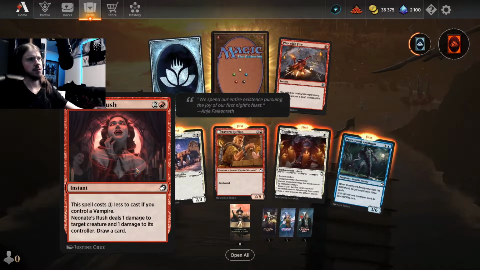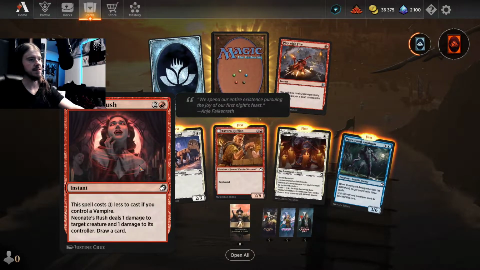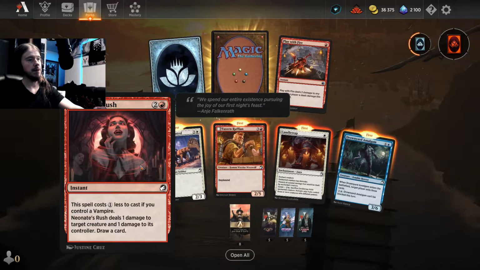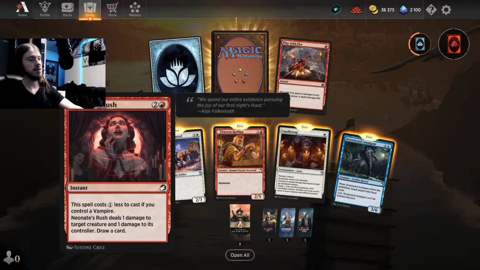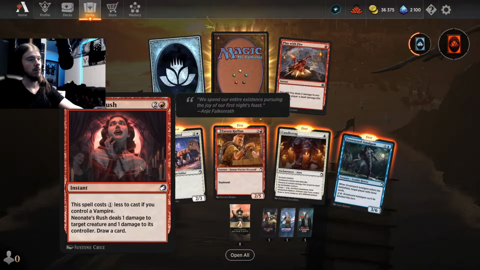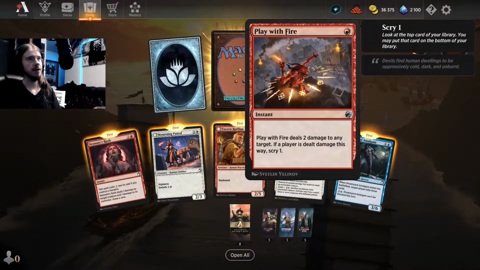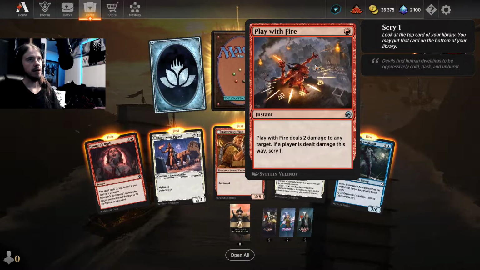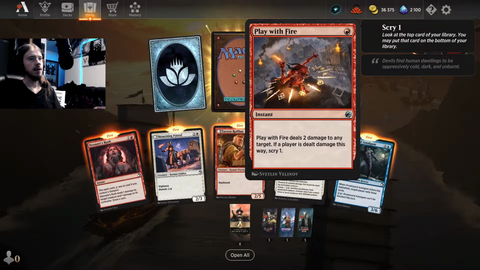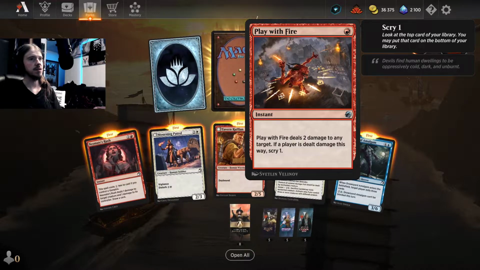Red Neonate's Rush, 3 mana, instant. This spell costs 1 less to cast if you control a Vampire. Neonate's Rush deals 1 damage to target creature and 1 damage to its controller. Draw a card. Okie dokie. Uncommon wild card, and the other uncommon is red, Play with Fire, 1 mana, instant. Play with Fire deals 2 damage to any target. If a player is dealt damage this way, scry 1.